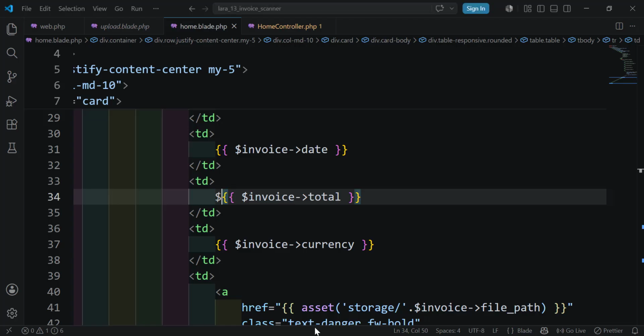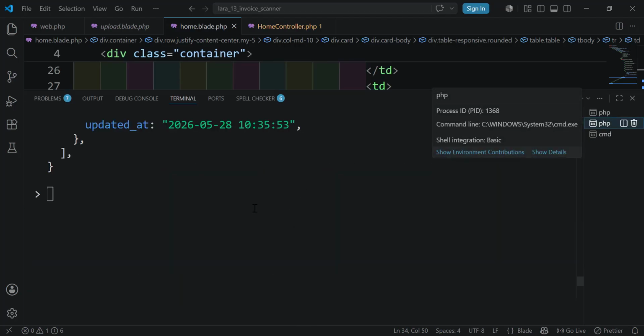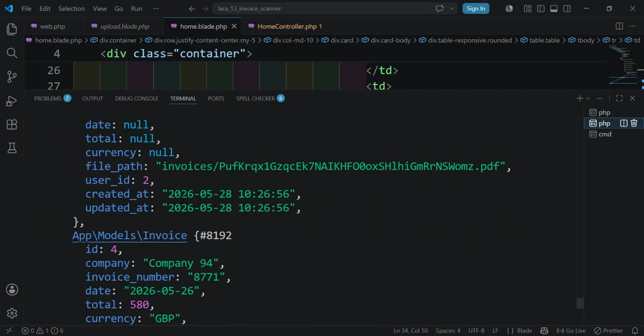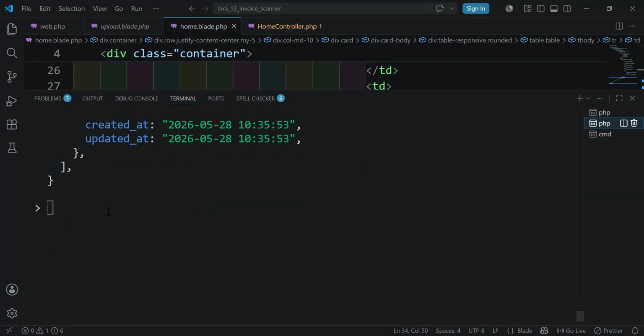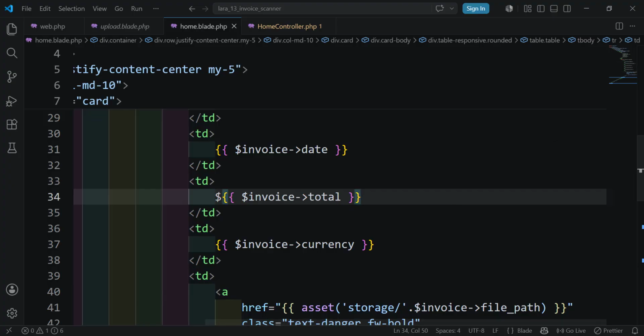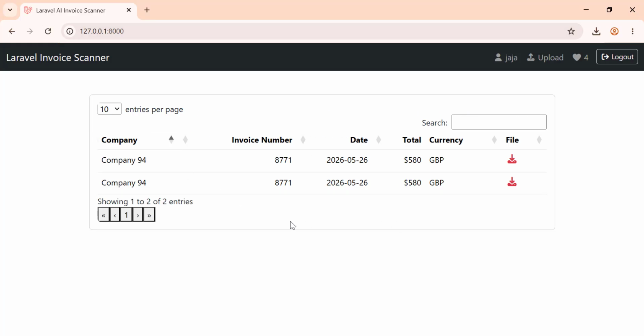So here we don't have anything. And let's do something. Let's move to our terminal. Let's go back here. So the null is number 1. Let's remove it. Let's find number 1 and delete it, so as to not have an empty invoice. So now it has been removed. Let's go back, refresh. And we don't have it.